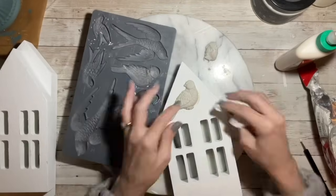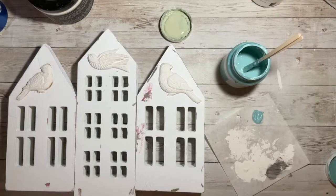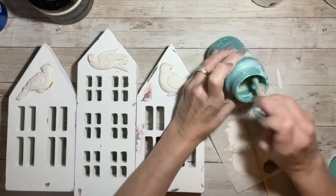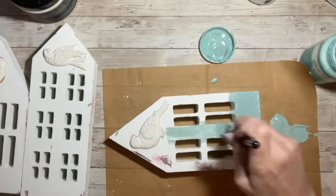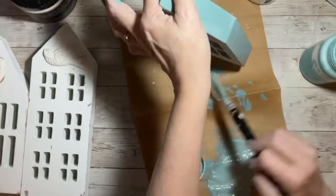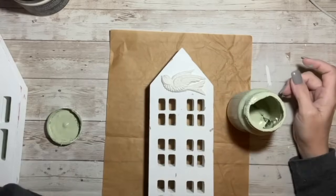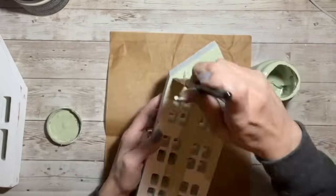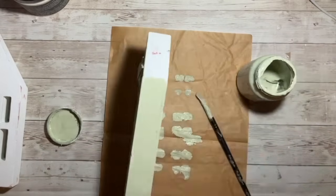I didn't record the process for all three birds, but they are on here now, and as you can see, I am mixing two colors of my Waverly chalk paint. One is the color agave, and one I think is the color fern or moss, to get this more muted pale blue. I didn't measure, I just had a little bit of that agave, so I just poured some of the moss into it, or it's not moss, it's celery. I'm sorry, celery. I just poured some celery into it until I got the color I want.